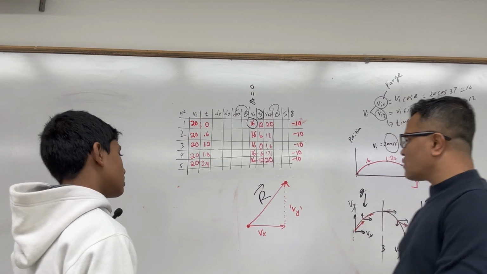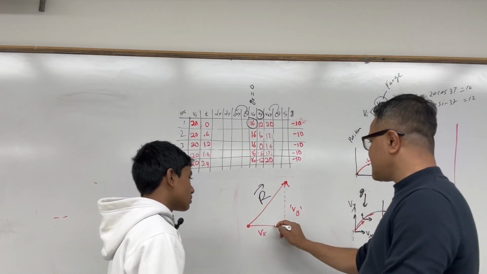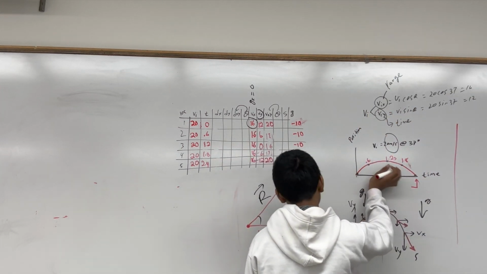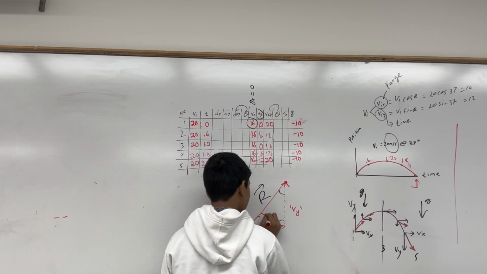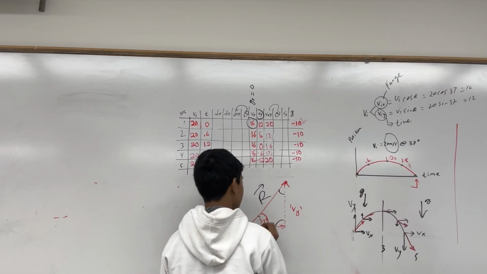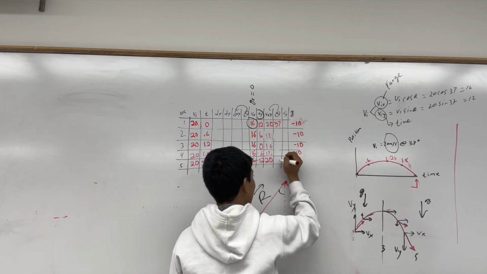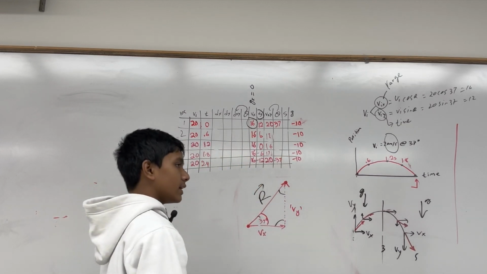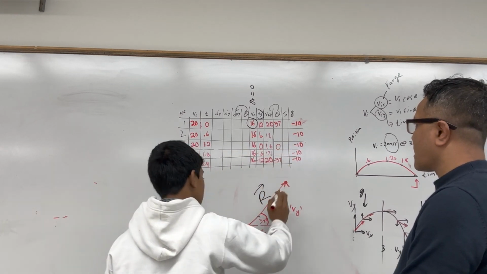How can you use SOHCAHTOA to find the angle, and what angle are you trying to find? Is it this angle, or this angle? Well, clearly we're trying to find the angle with respect to the x-axis. So it's going to have to be this angle, which starts out as 37 degrees. But ends out in the opposite direction, which is minus 37. And in the middle, of course, it's going to be 0 since it's traveling completely horizontally.